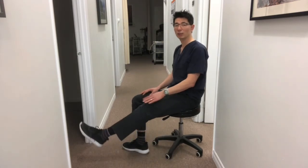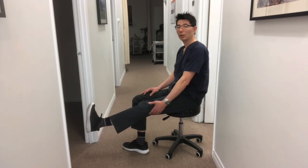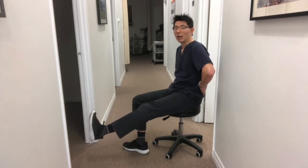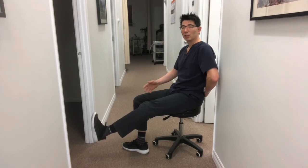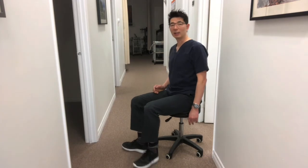If your symptoms are very strong, you can just do the lower half and forget the top. Sitting here, simply straighten your knee and bend your foot towards you — you'll likely already feel a lot of tension. Slouching down a little makes it easier; sitting tall makes it stronger. Like the arms, don't cause any shooting pain, pins and needles, or other nerve symptoms. Do them gently — five-second holds, 10 repetitions, about two to three times a day.